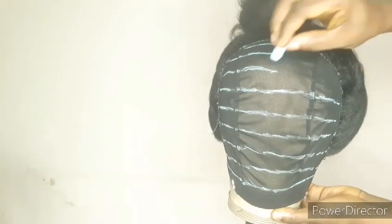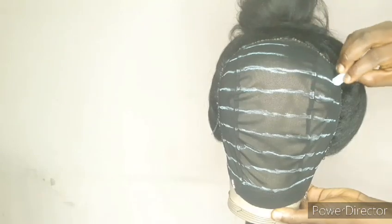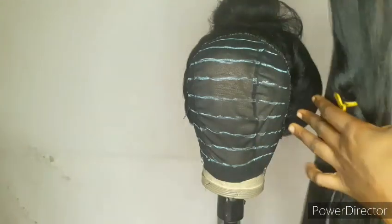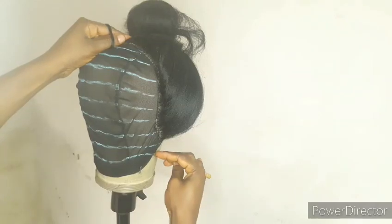After marking the lines, as you can see, I'll go ahead and prep my braiding hair. The braiding hair I'm using is Xpression Super Braid in color 1. I'll cut the Xpression braid into 3 equal parts as I'm showing you here. After cutting it, I feathered out the tips, combed the tangles and brushed it.